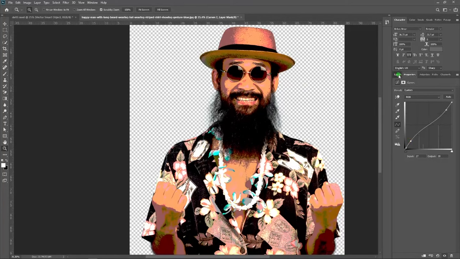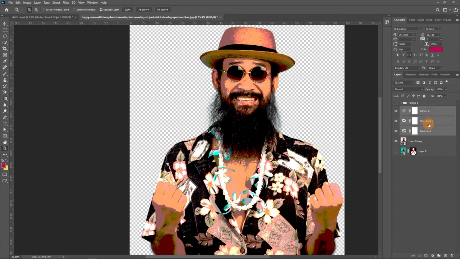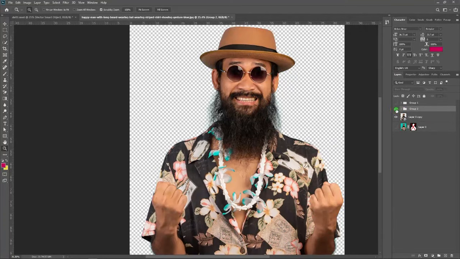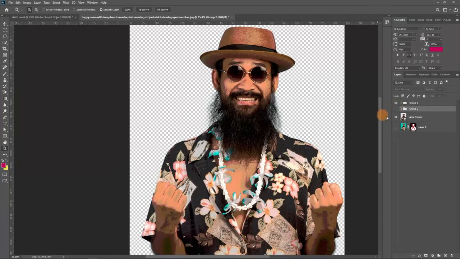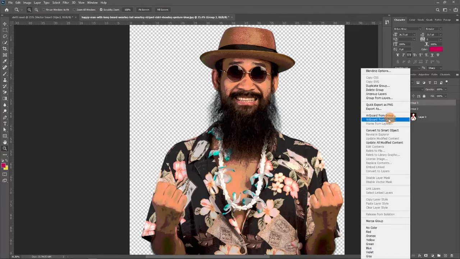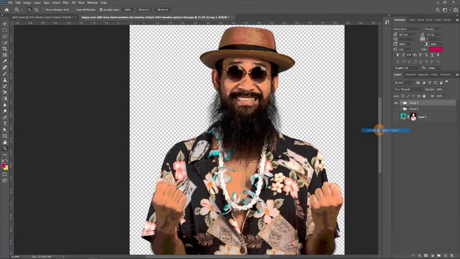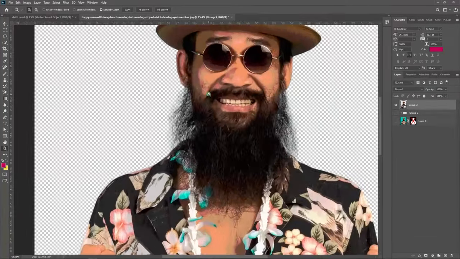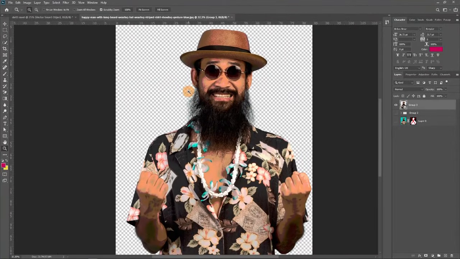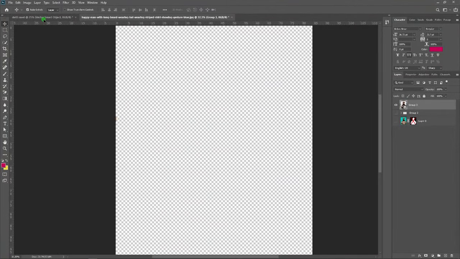All right, so this is probably some effects you can add to it just to tweak it up a little. All right, so this is the before and after the effect. But we already have this here, so I'm going to drag this and drop inside our project. So let's convert to a smart object first, then I'll move it to the artbook we are working with. So move to, then drag and drop.